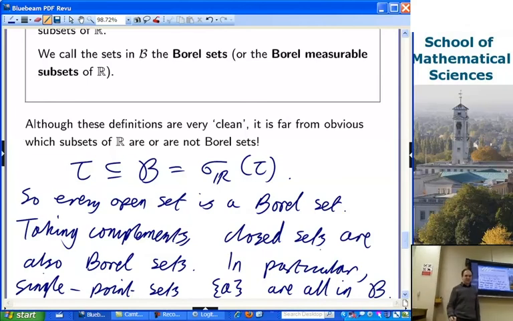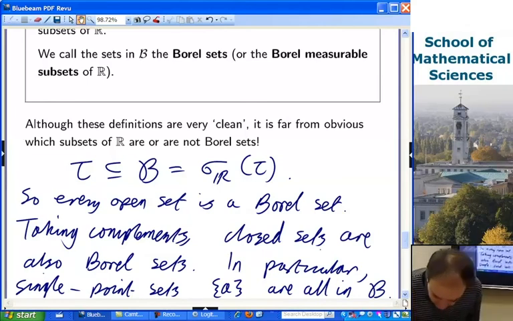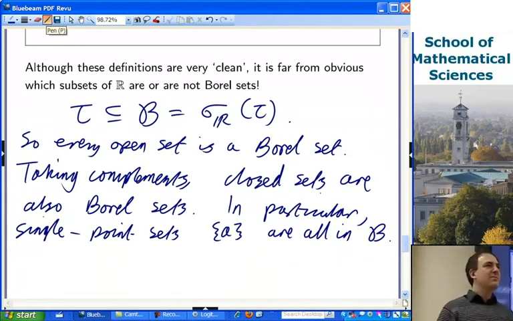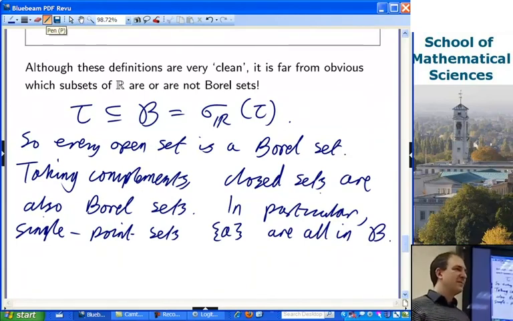So they're all Borel sets. So what next? What other interesting sets could you immediately see must be Borel sets, given it's a sigma-algebra? Someone else tell me something.